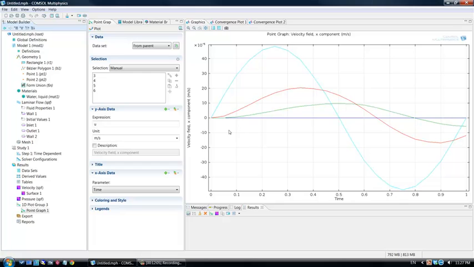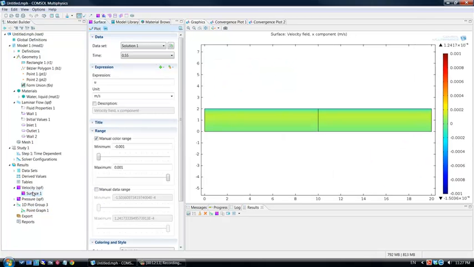Alright, so now this is nice, but what would also be nice would be to see an animation. So we can also have an animation for our unit here. You choose the plot that you want to see the animation of. So I'm going to choose my velocity.